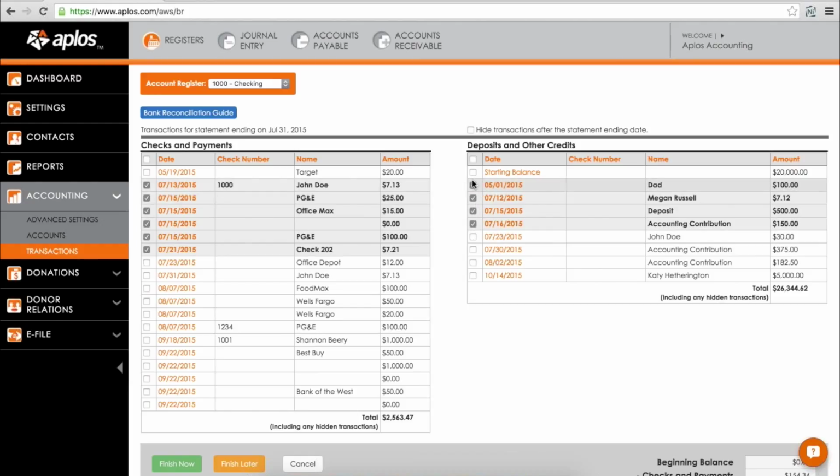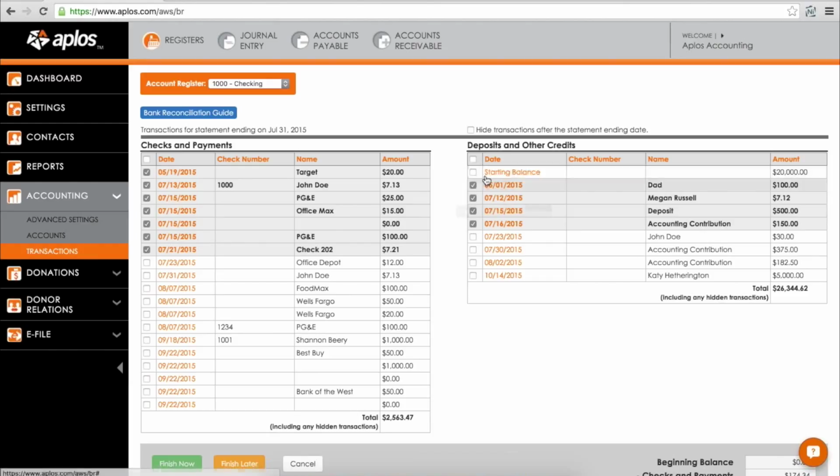Now, again, I've got some previous transactions here, and so this could even happen if you, for instance, wrote a check in a prior month and it didn't clear your bank until yesterday. Then that's going to show up here. So this is something from May. So that could very well be on my bank statement for July, right? So you go through and you check all of these off.